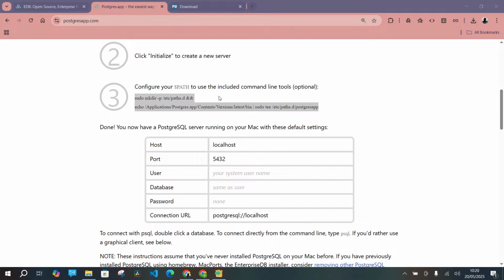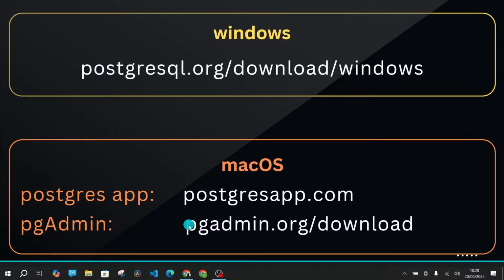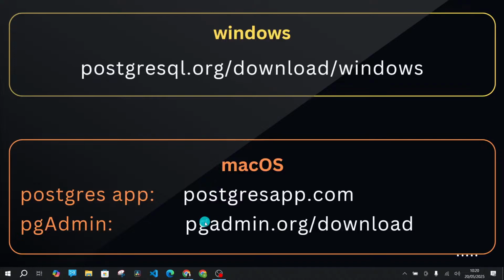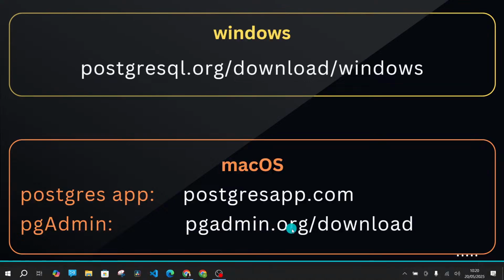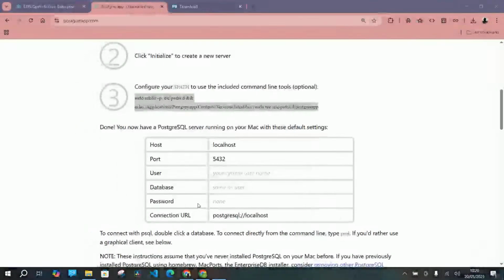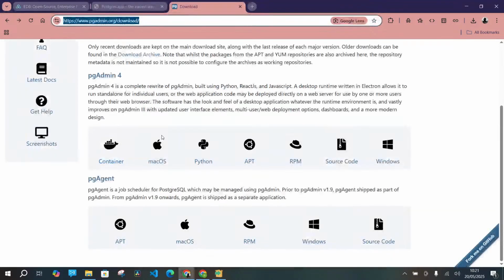And then after that, you go to the second link, which is where you are going to download your pgAdmin. For Windows, you don't have to download this separately. That's already been compiled into this package. So for Mac, you go to this link. On this link, you are going to have your pgAdmin. That's where you download your pgAdmin. So that link is going to direct you to this page.